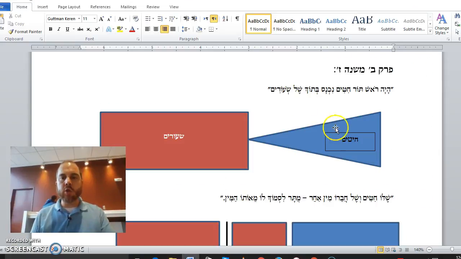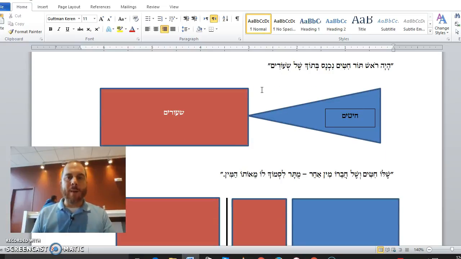So this is the Rosh Tor, according to the Bartanura, which we'll see is the Rambam. Okay, his field, the field ends. As you end the field, you're going to end it in a triangle, and it's going to enter into the seorim. So everybody knows that in that case, they weren't mixed together. So you can bring it one up to the next, right up to the other one.